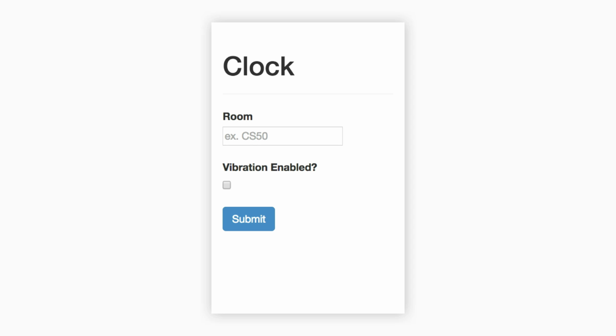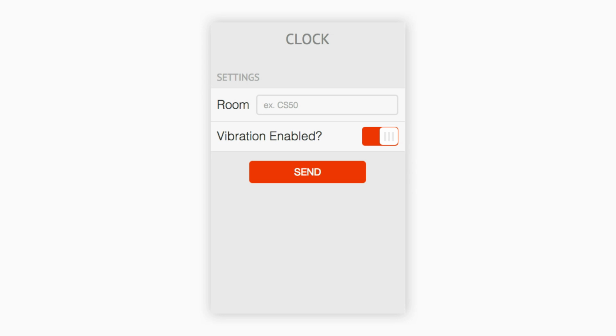So Slate, like I said, is a front-end framework for configuration pages. That will take something that looks like this and make it look like this. This configuration page is just a lot more pebbly. It's a lot clearer to understand what you're supposed to do. It just looks a lot better. It's just all around a much better configuration page.